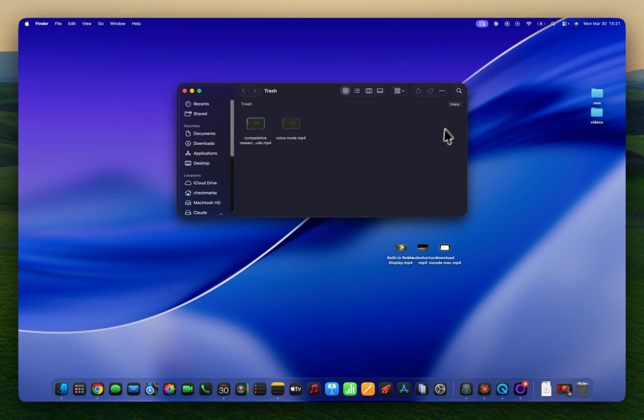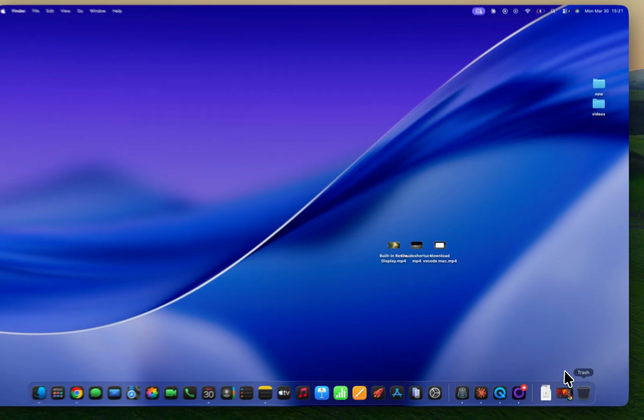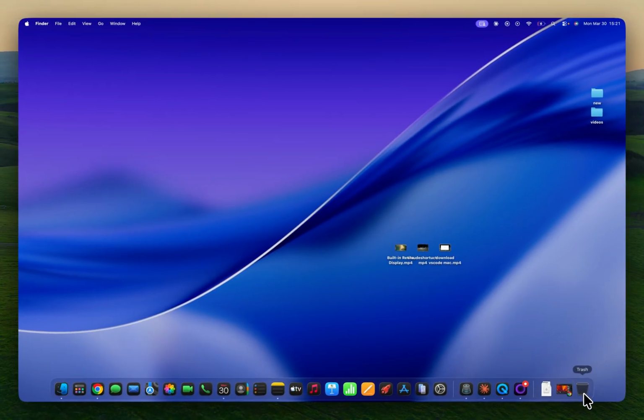And now to empty it, you want to click on this small empty button and it's going to ask you if you are sure, because this is going to permanently erase the items in the trash. So if you are sure, just confirm empty trash can. And then it's going to empty the trash. So you can see the trash bin is empty.